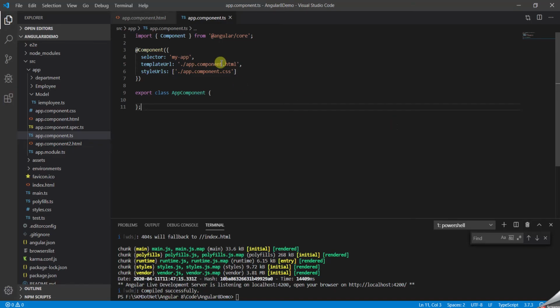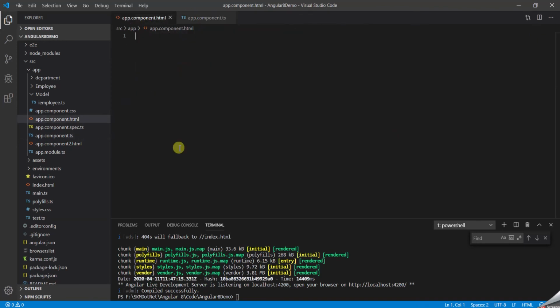We are continuing with the same project, where we have app.component.html and app.component.ts. Let's quickly create one button element. For the button id, let's give btnClick, and there should be one event called click, which I am enclosing within parentheses so that it can be listened to and considered an event binding. And the event is supposed to call onClick. This is the event which is going to fire. Anything else?